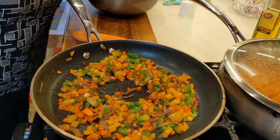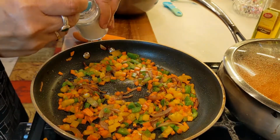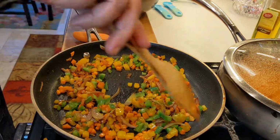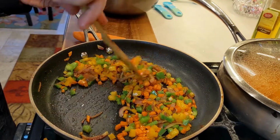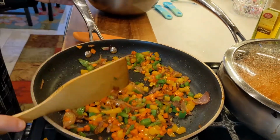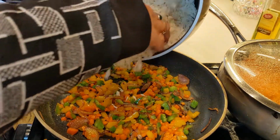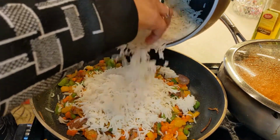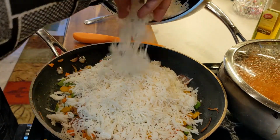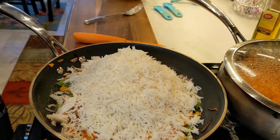Now we're going to add a little salt, a little more than 1/2 teaspoon. Now let's add our rice. I'm going to use my hand. My hand is perfectly clean. This way, if there's a lump or sticky rice, I'm going to separate them with my fingers.